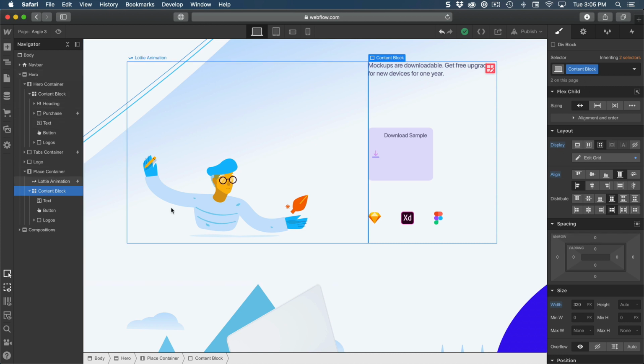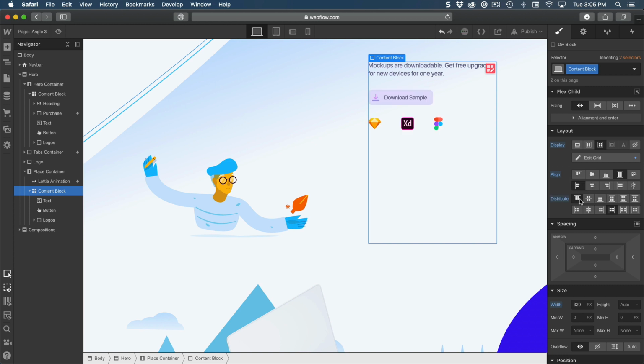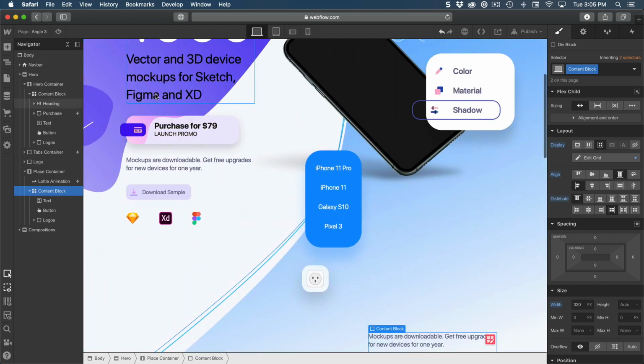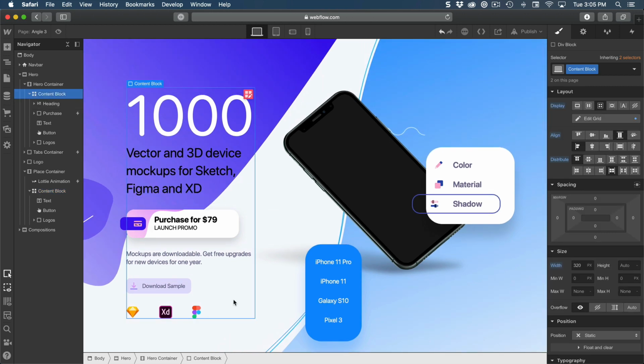Therefore, if I make a change to the class content block, such as I want to move this to the top, so distribute it to the top at the start instead of stretching, which is what is making this giant button here, I can just change this to start, and it's going to apply here as well.